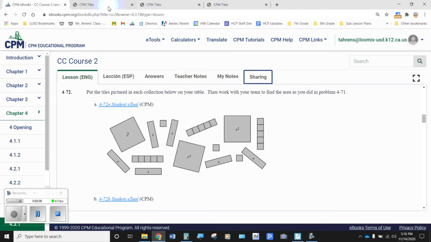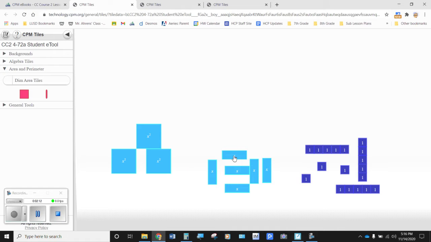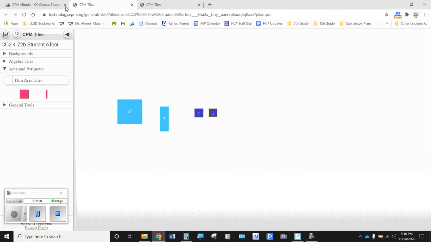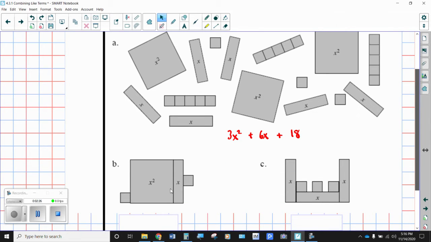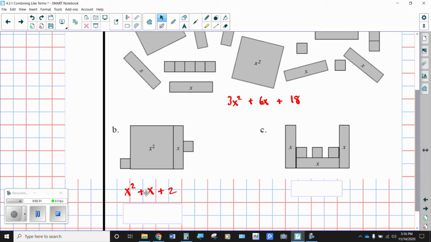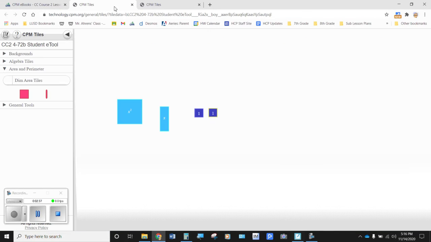Now, this is what it would look like by the time you rearranged all these and put them all together, right? You can verify you got 6 x's, 3 x squareds, and 15, 16, 17, 18 ones. All right, now when we look at the next collection, you got 1 x squared, 1 x, and 2 ones, right? So put them all together, you got x squared plus x plus 2. If you were to look at that on the online tool, we would have separated them, put the 2 ones together, but there's no matching x, so that stands by itself. The x squared stands by itself, and then you put them together: x squared plus x plus 2.